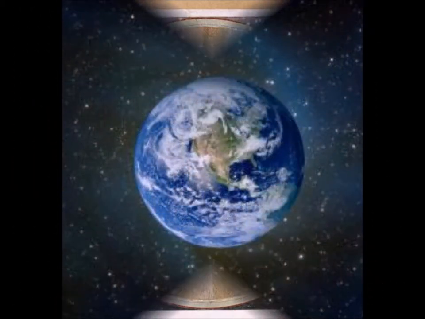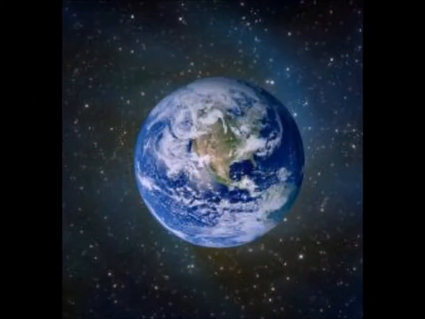The earth is round. It must have a motion compatible with its shape. Since, according to Aristotle, what is circular must have a circular motion, the earth must also have a circular motion. The earth having a motion, it cannot remain at the center of the world. So it is the sun, which is there.